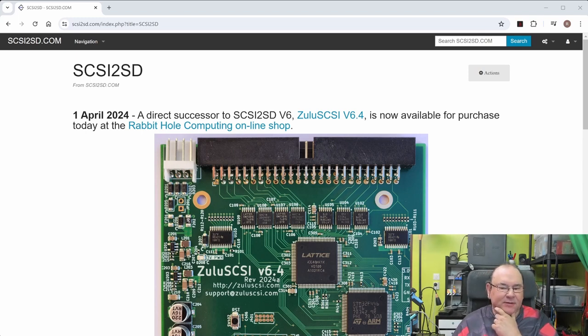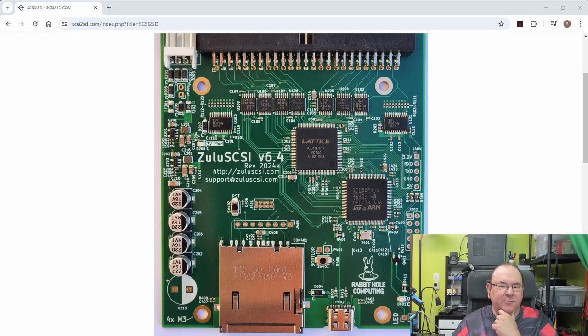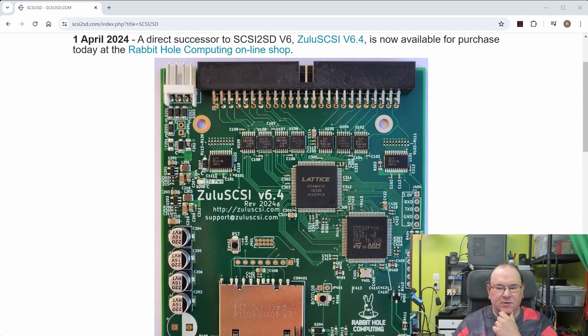And as we see, the feature set is pretty complete. This one is more like the pure version, so you have an internal connector. You have the floppy power. You have the SD card slot. You still have the option for SD power. There's no option to have this as an external device. And it's based on two different controller chips.